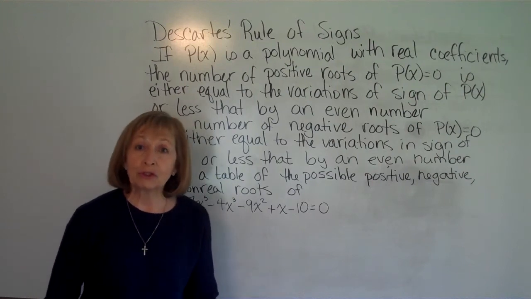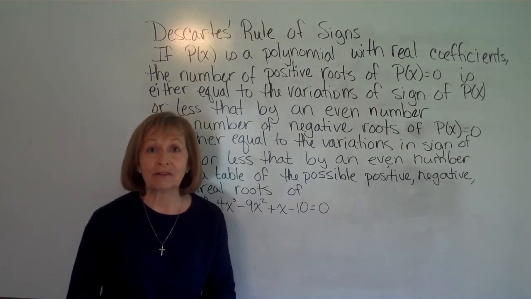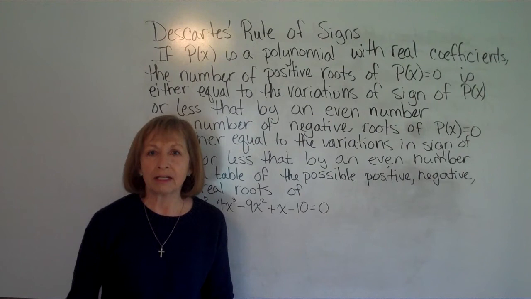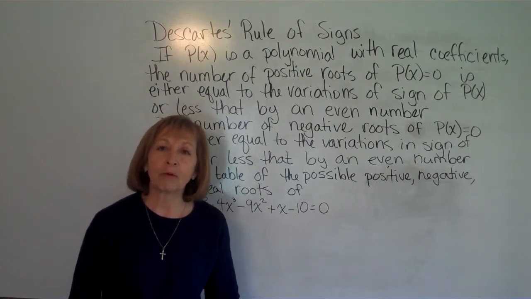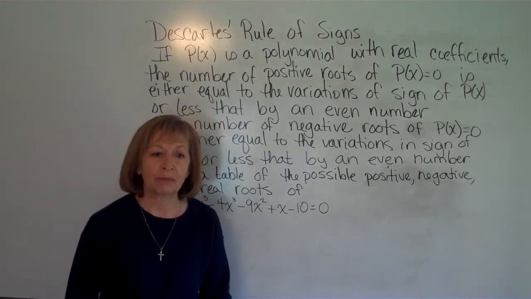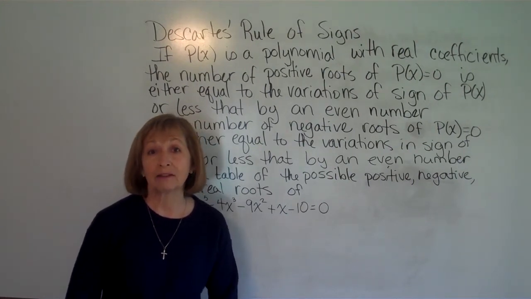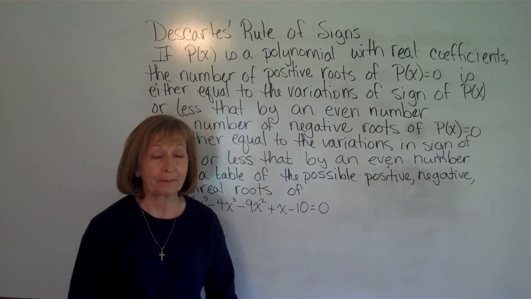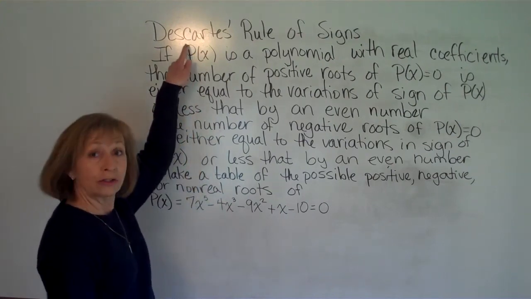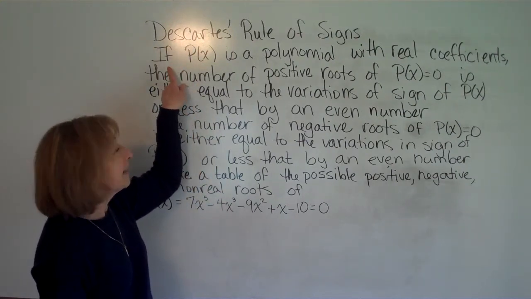So if we found 2 negative numbers that are solutions of the polynomial equation, we know not to check in the negatives anymore for the remaining roots if we haven't found them all. So it does help us focus our attention to be able to solve the polynomial equations later on. So this is called Descartes' rule of signs, and it goes like this.